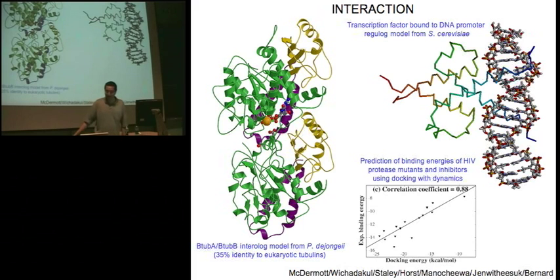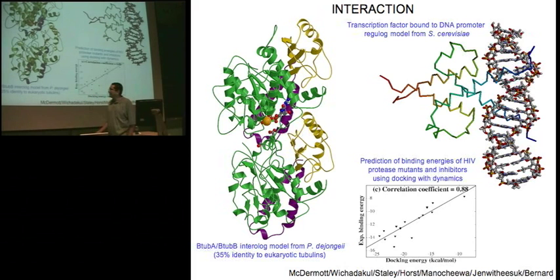And we can also do the same thing with protein-DNA interactions. So here you have a transcription factor bound to a DNA promoter. We can completely model the lac operon. I hope, well, if you're not a biologist, I'll skip that part of it. But if you know about it, there's something called the lac operon, which is used as a reporter system in many organisms. We can completely model that at an atomistic level of detail and get everything right.